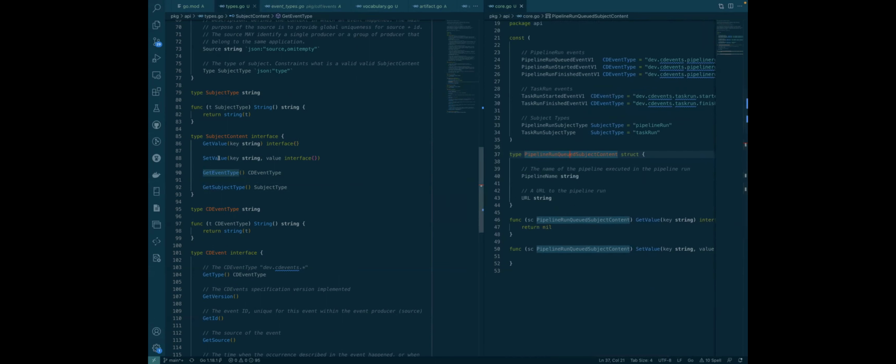And the get value, set value are there to allow getting and setting specific fields through the key name instead of direct access. I mean, both would be available. Okay, cool.